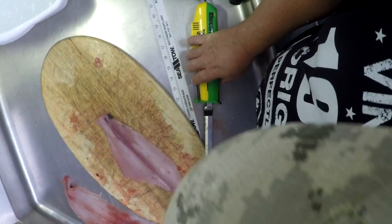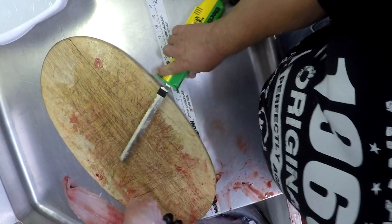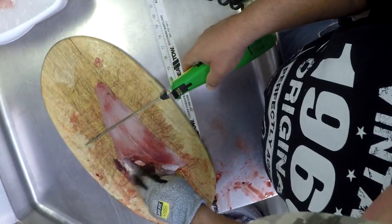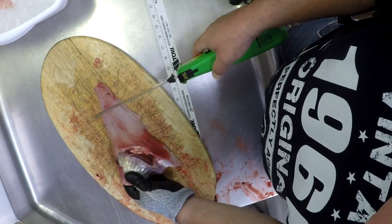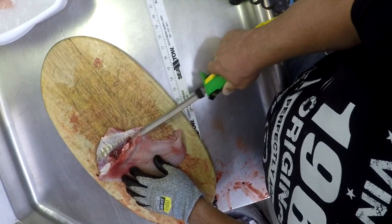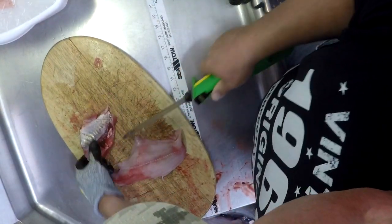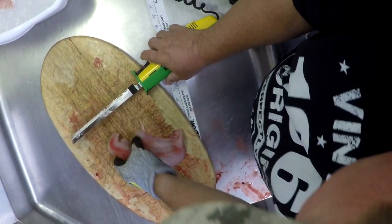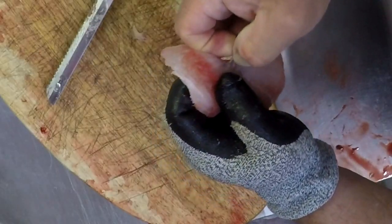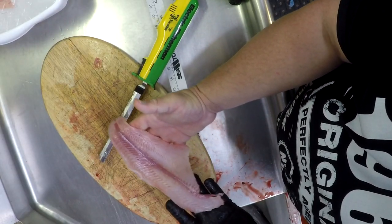So there you go. If you've got a little piece of skin that you missed, just get rid of it — no big deal. Look at that — that is a nice, nice fillet right there, ready to cook. That little bone right there that we missed, no big deal, we're just going to cut that off with the ribs. There are no more bones on a catfish to worry about. I'm going to find that nerve line again — it's right there, it runs right down their little lateral line. It's real easy to remove; you just grab a hold of it and pull it right out. Done. There's another great-looking fillet, ready for the fryer.